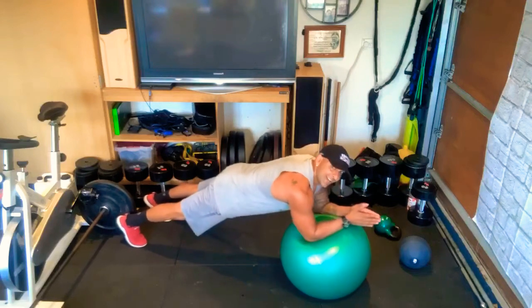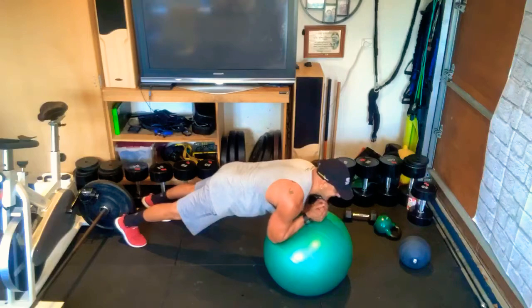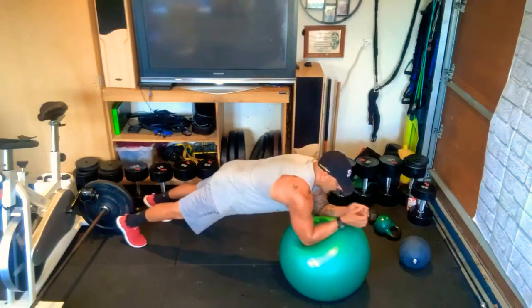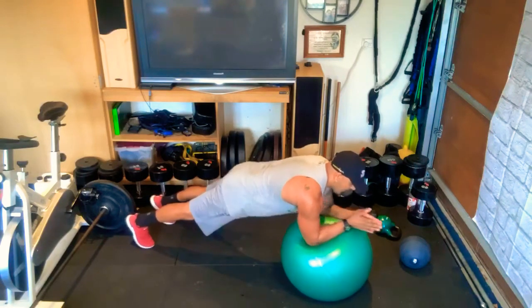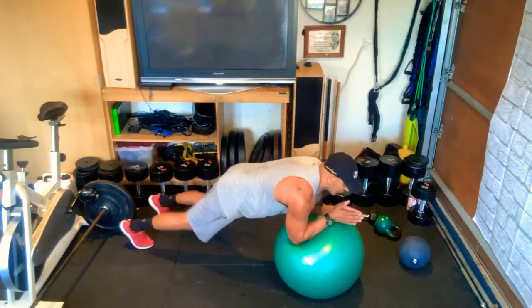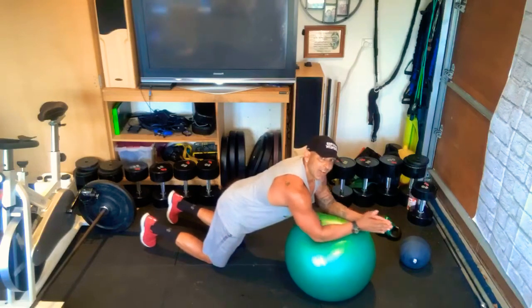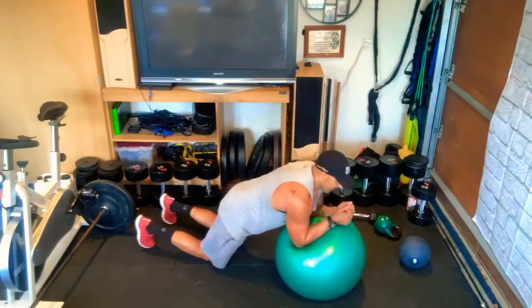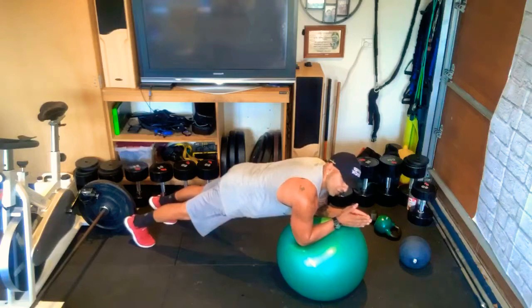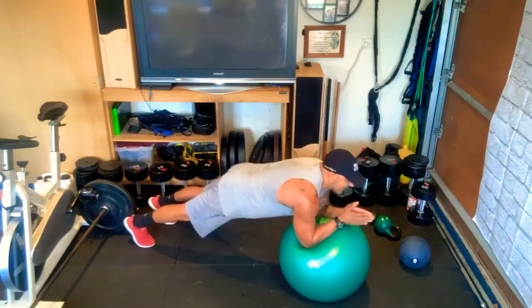So once again, with the abdominals, it's not a fast exercise. Nice, slow, controlled. Roll that ball out and then back in again. If you can't do that on your toes, do it on your knees. Do the same exercise, but roll out. Preferably try and hold in this position here, just over the halfway. Keep that body nice and still, keep that head up.